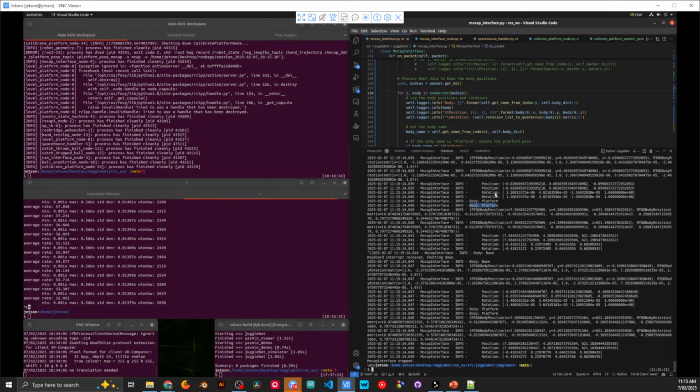So here is the body platform, and we can see the position and the rotation of the platform. The same thing for the base, no, for the base I haven't got it printing, but for the platform, I've got it printing both the position and the rotation of that rigid body, which is so good. And you can do this with all the markers as well. I can say if the marker is part of the platform, then do this. But to be honest, I don't even need to look at any of the markers for any of the rigid bodies anymore, because I can just poll QTM for the centroid of that entire rigid body. And that allows me to get the position and the rotation of that rigid body, which is so good.